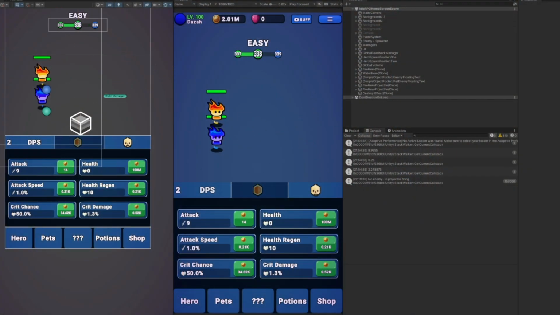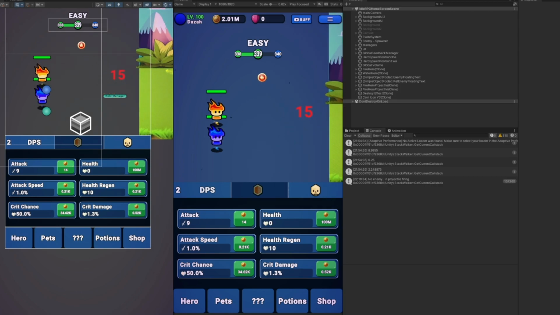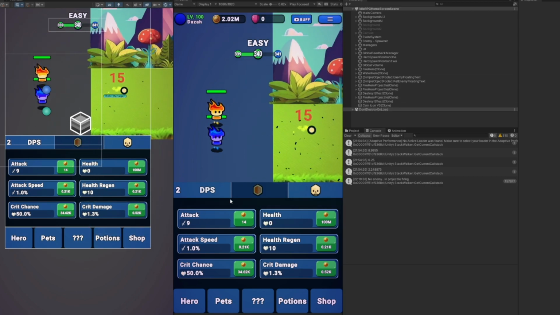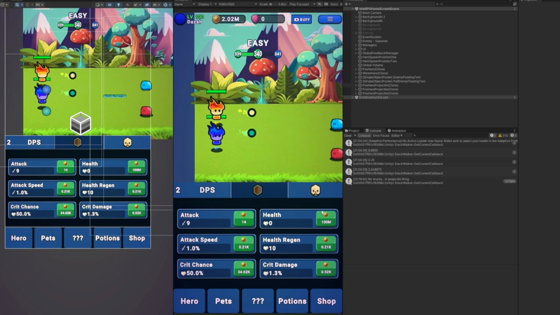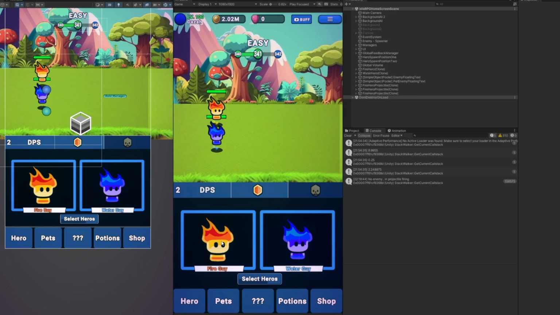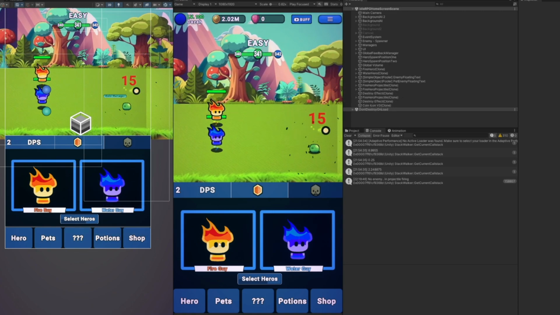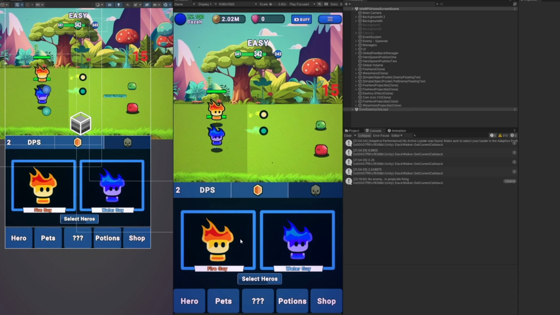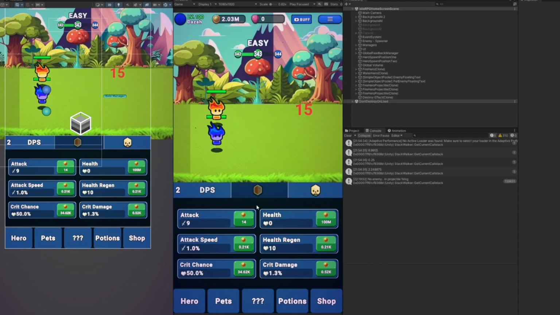See you guys. So I'm kind of in a predicament right now. I don't actually know where I want to go exactly with this game right now. Each one of these, like the fire guy and the water guy, they share these stats right here, and they're all the exact same. But if you go over to this tab right here, in the future you're able to click on one of these guys, open up a panel, and then upgrade specific stats for this hero. But I'm kind of confused.